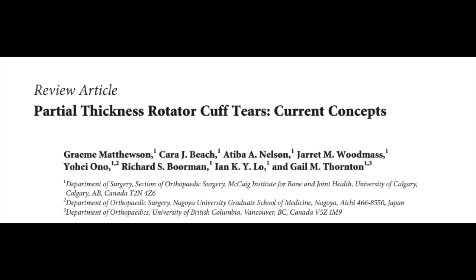You get these MRIs, it opens up a whole can of worms. We could go into these whole MRI machines and even some of the damage that they might be doing in other episodes. But it is an imaging modality, right? So not all imaging could show everything that's there. You have to take everything with a little bit of a grain of salt, especially when it comes to something in the shoulder where all these structures are so compact, right? Everything's just so close to each other. You get a little bit of artifact or a little bit of movement while they're in the MRI machine, and that could throw off some of the readings.